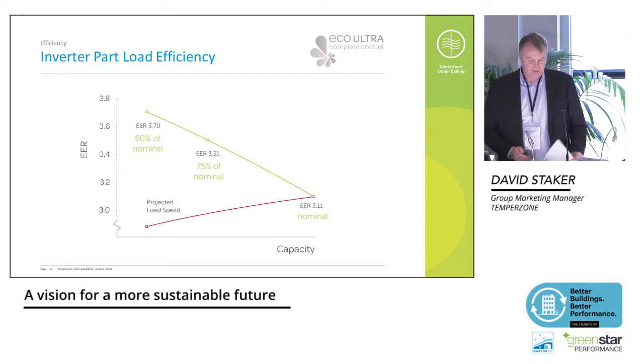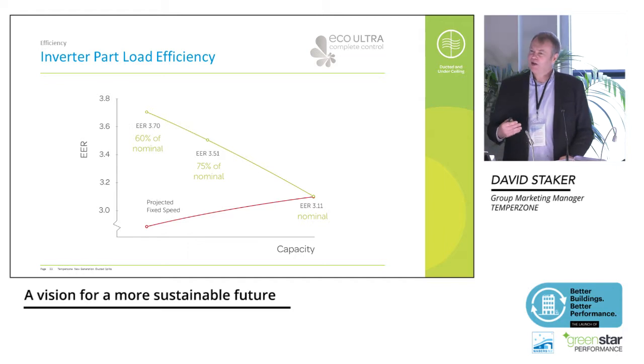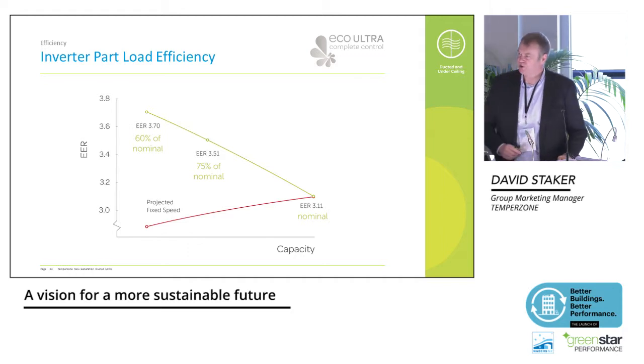All of these same things apply commercially as well. The same principles, the same products are used commercially as well. And I know this happens in the chiller marketplace, where a chiller may well be chosen because maybe choose a slightly larger chiller because it operates a little bit more efficiently. It's not really done residentially. It's not really done in a lot of other parts of the market, but there's opportunities to choose products to perform from an efficiency perspective instead of just what's the cheapest dollars per kilowatt.